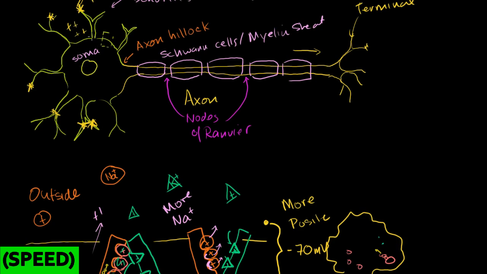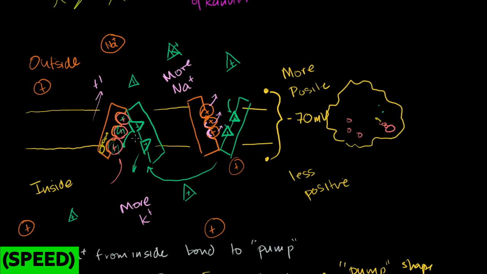Now there might be one last question. If this kept happening, if we just kept adding charge out here, our voltage difference would get really negative. Why does it stabilize at minus 70? To answer that question, you also have channels, which are really protein structures, that when they're in their open position will allow sodium to go through them, and there are also channels that would allow potassium to go through them. I'm drawing them in their closed position. We're going to talk in the next video about what happens when they open. But in their closed position, they're still a little bit leaky. If the concentration of potassium becomes too high, or the sodium gets too high out there, a few of them will start to leak through. When the concentration gets really high and this is really positive, just because of the electrical potential, some of them will just be shoved through, so it'll keep us right around minus 70 millivolts. So that's what allows us to stay at that stable voltage potential.